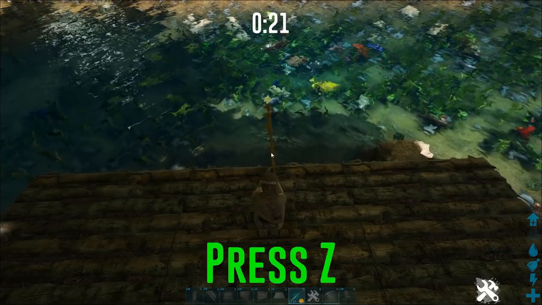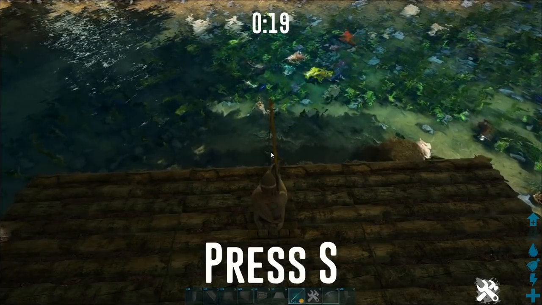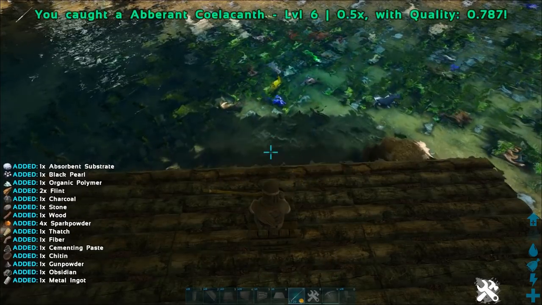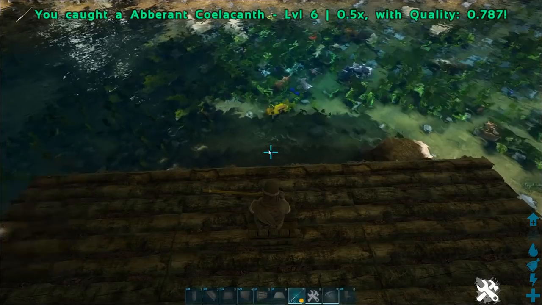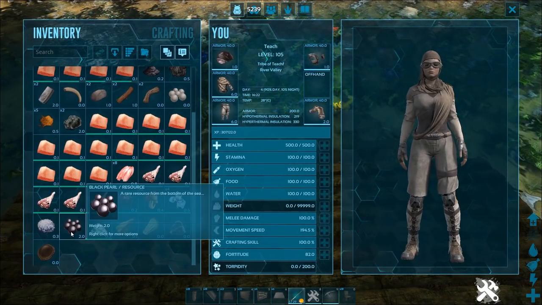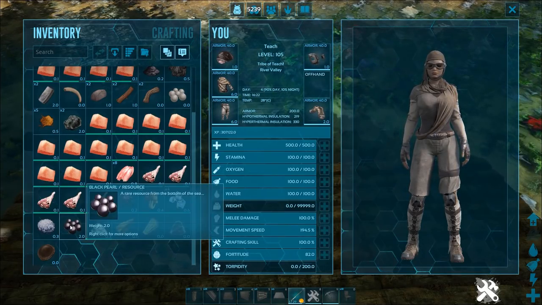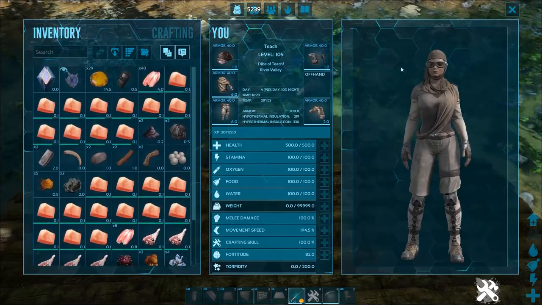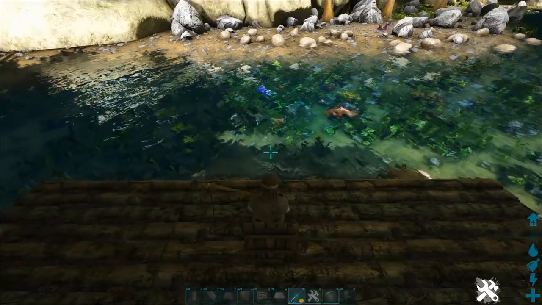It does not matter how long it takes you to reel it in, as long as you do reel the fish in. Typically, the more letters that you have to hit, the bigger and better the fish. So sometimes it takes a long time. But I mean, look at this. Absorbent substrate. Black pearl. Polymer. Nothing bad. You get some pretty good stuff from this, and it's a fun little thing you can do solo.